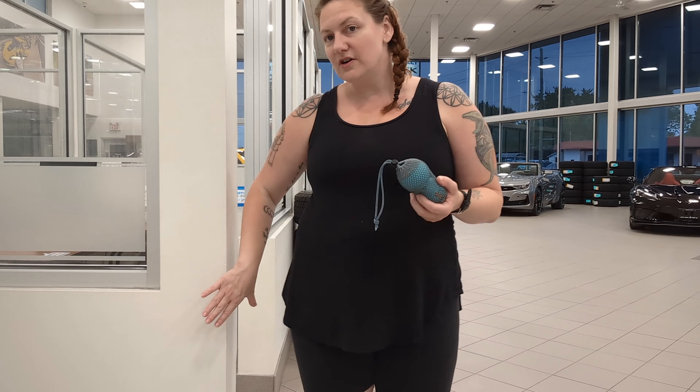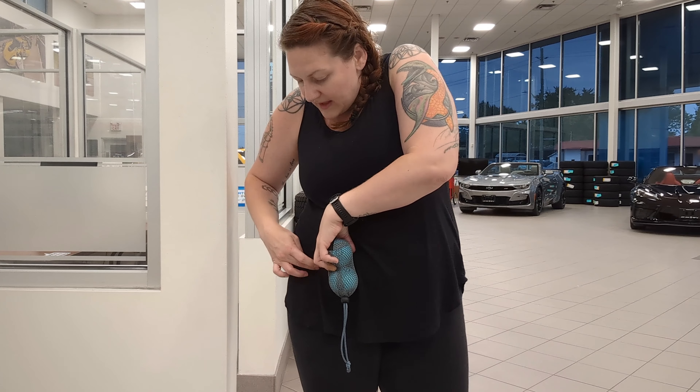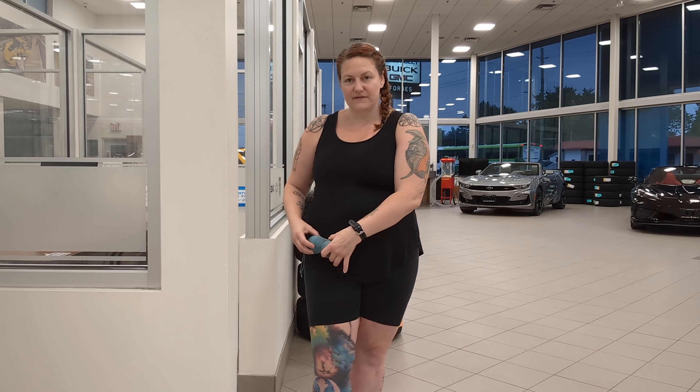Today we are going to use a wall. If you have a wall on a corner like I do, or even a doorway, that's what you'll need to be able to do this — and of course our tune-up balls. Come find the very top of your hip, the ASIS, that really bony point at the very top of the pelvis. Then walk your fingers down about half an inch from there, and we are going to lay our tune-up balls horizontally right at the very top of the thigh.